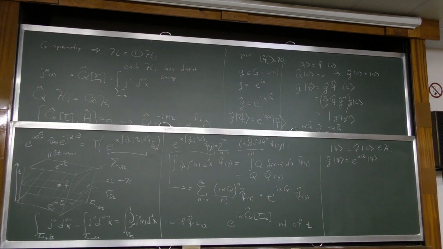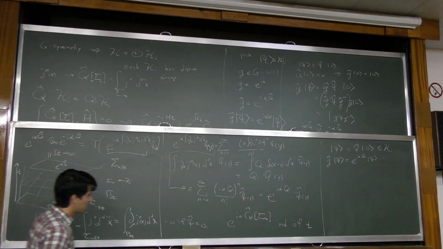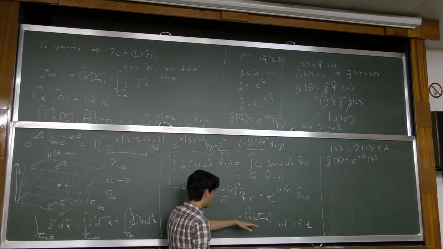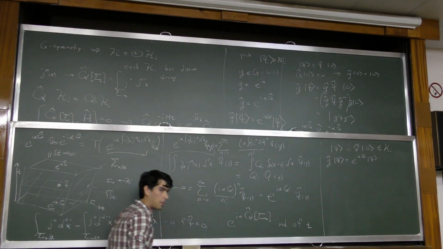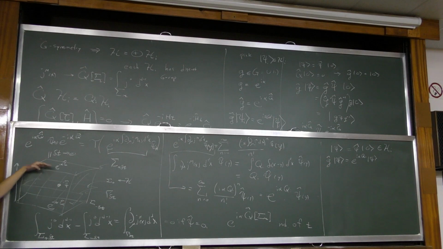When you say something is an operator, you always have to say, is it an operator on what? And here, that's also something I've been kind of cheating at: I'm saying Q is an operator that acts on this Hilbert space. And so what does this mean? I'm sandwiching operators together that don't live in the same space. That's actually really strange. But there is some technical way in which this makes sense, as long as you take the limit as delta t goes to zero. The thing that allows you to do that is indeed the fact that this is a conserved current. So that's how they all fit together.